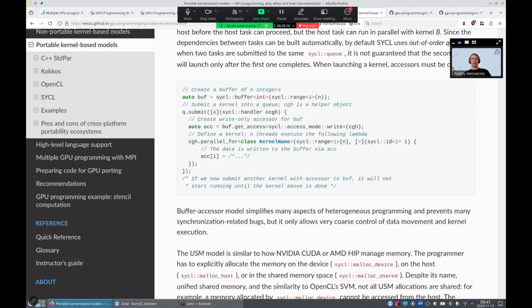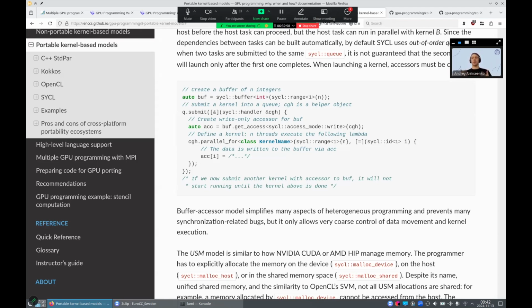Similarly, if you later launch another kernel reading from it, it will automatically wait for this data. While if you launch another kernel that has nothing to do with this buffer, it will be able to run in parallel with this kernel because they don't have any data dependence.